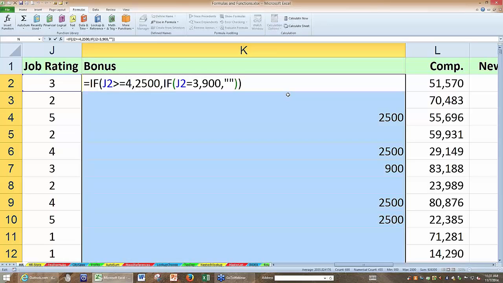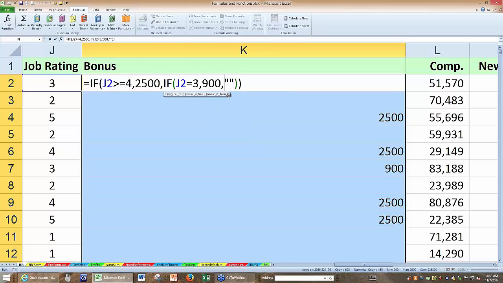And the goal here is not to make these more complex, but maybe it's just based on need. Now, maybe this company says, you know, these people with a job rating of 2, they probably don't deserve anything, but just to kind of rub it in, we'll give them a small bonus of $100 or something, as if to say, gee, you could have made 900, you could have made 2,500.